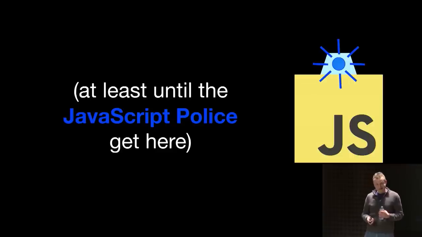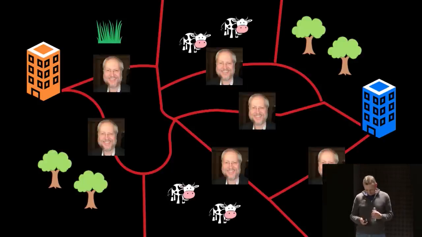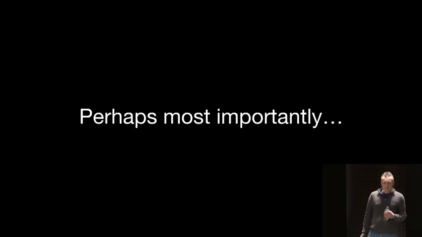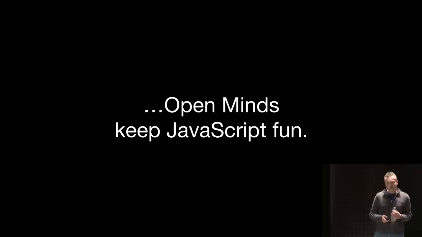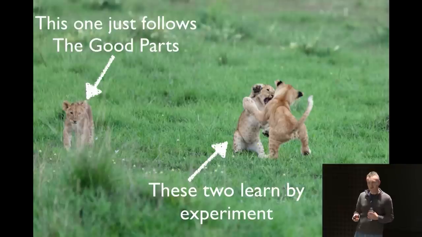And so with that in mind, all of the options are open. You have many ways to get from one place to the other. But perhaps most importantly of all, open minds keep JavaScript fun. And a number of speakers have already spoken about that, how you've got to enjoy the work that you're doing. And if you were coding Java or something, where you always do it the same way, yeah, you get it right. But it's not much fun. And so a lot of people from other languages like Java, C++, would like to apply those same constraints. And we don't really have to. JavaScript has many more options than that. The lion cub on its own is doing what it thinks is the right thing. But it's not enjoying itself. It's not exploring. It's not having fun.